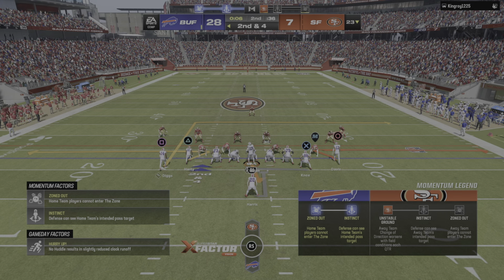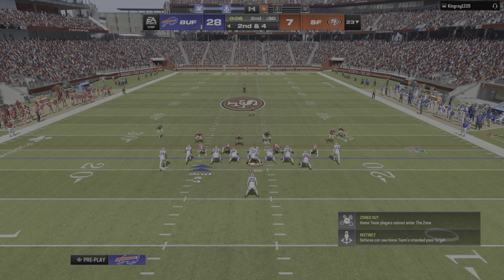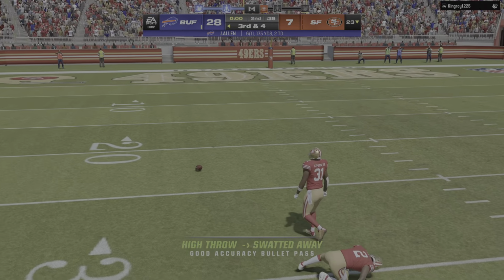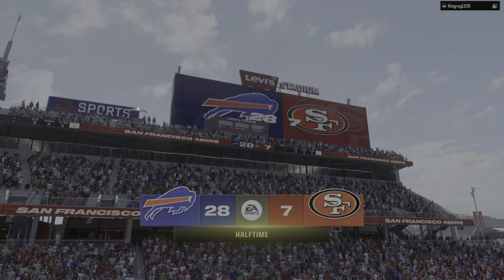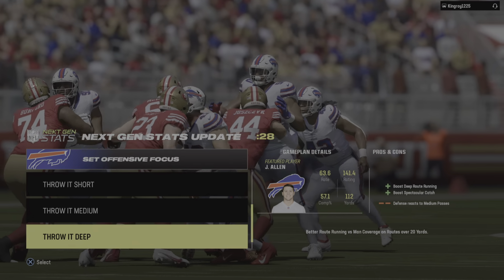Do they just hand it off for another big gain, or do they take advantage of this spot to take a big shot downfield? To the air, Allen. Going deep for Diggs. And it's knocked away and incomplete. Time for a break. We've hit halftime. 2 quarters down. 2 still remain. We step aside. This is the NFL on EA Sports.